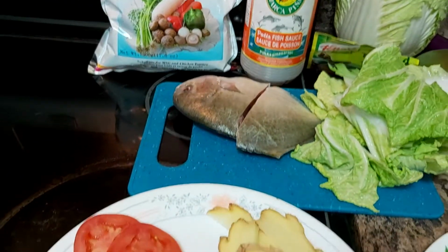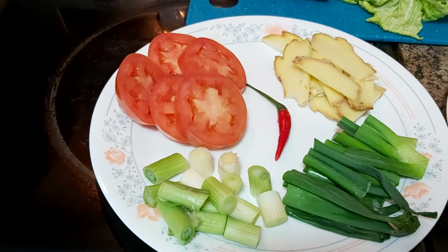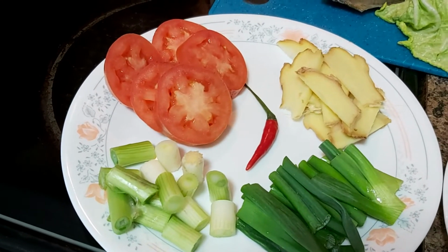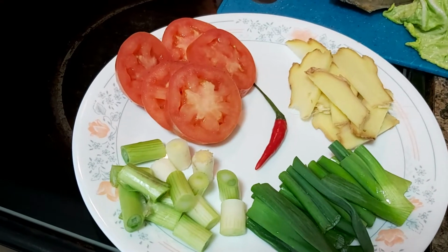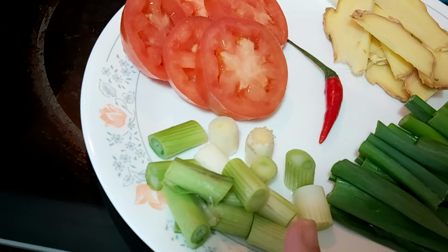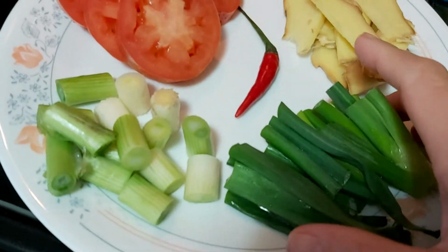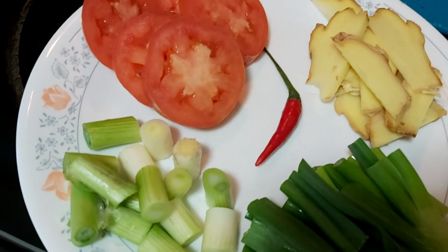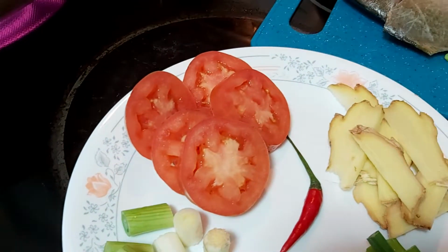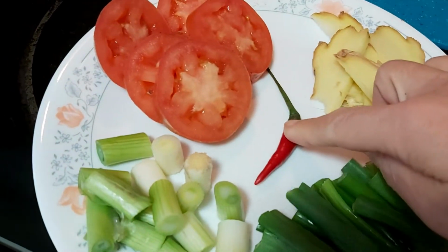So what are the very, very basic ingredients that we're going to have for today? Basically, our ingredients are very much accessible from our supermarket, from the palengke, or from any grocery store. I have here my sibuyas dahon or scallions, which are the greens that I'm going to use to garnish towards the end once my boiled pompano is done. I have here fresh Roma tomatoes, and a little bit of hot chili, but that's very optional.